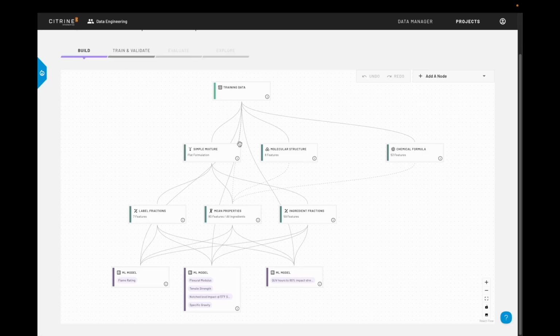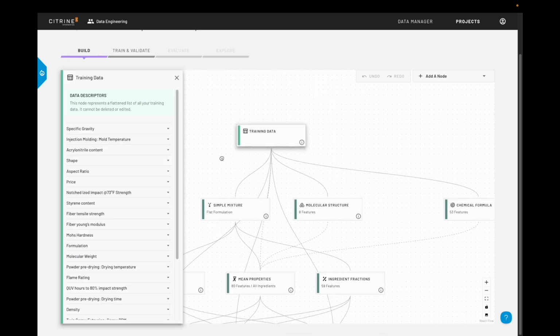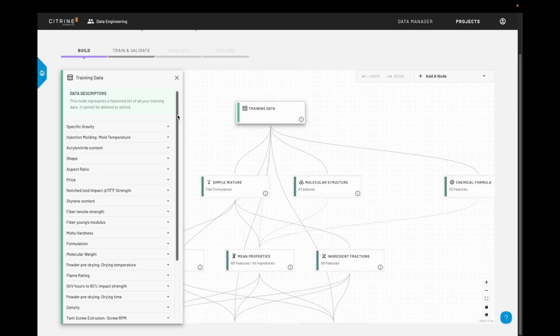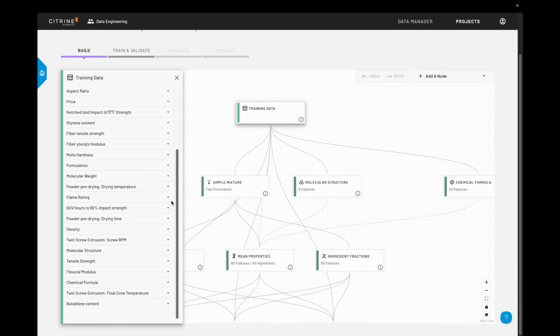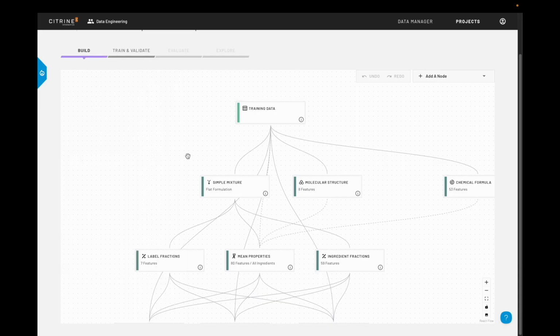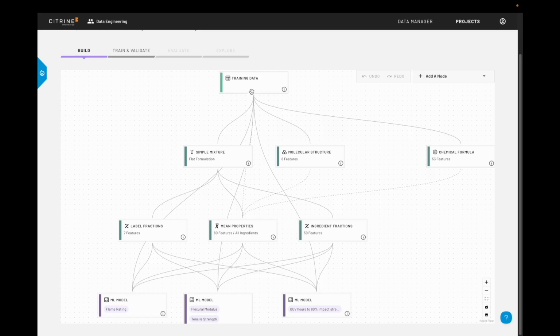The way to understand our AI models is that we take a graphical approach. So the root of this graph is what we call the training data. This is just a node in the graph that summarizes all of the different descriptors or dimensions that are available in the data. And the way that this works is that as your data is fed into this node here, it flows through this model graph where these collections of nodes in the middle are essentially computing aggregate information about how your material is produced based on the upstream information.